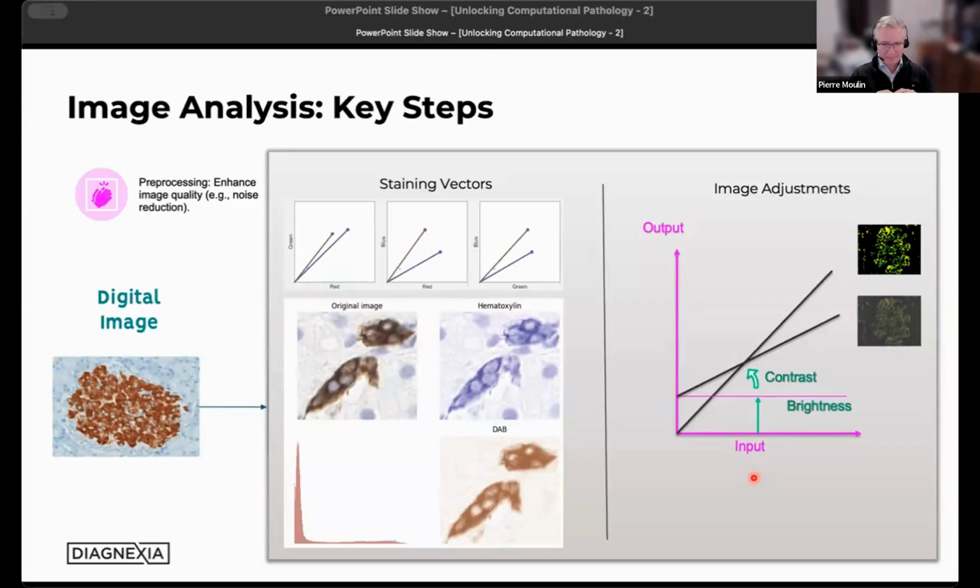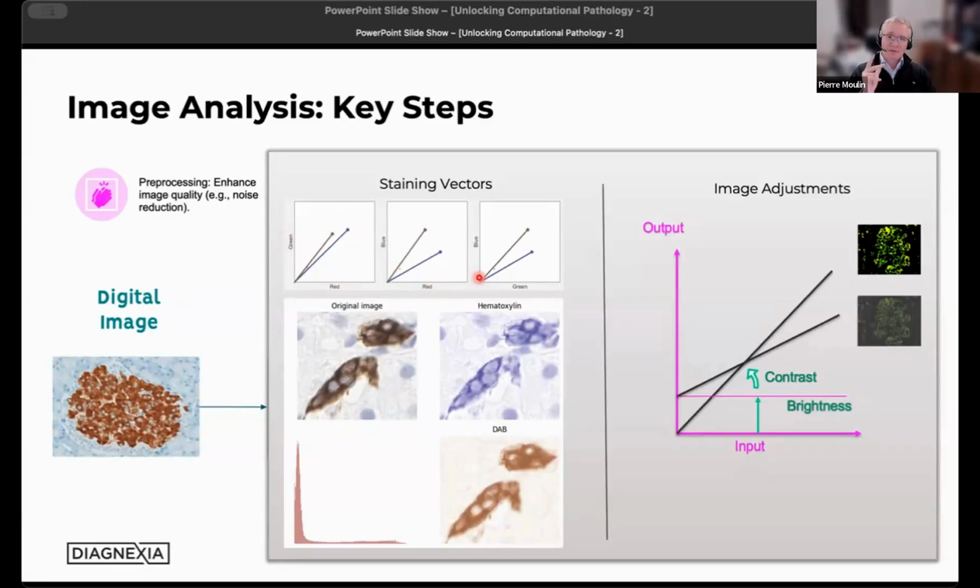It's possible to look at the RGB cube and find directions in this RGB cube that represent the pure eosin, or in this case, DAB, and hematoxylin. These are the staining vectors, and what you can see here, I hope it's readable, is the projection of these staining vectors along the green, red, and blue axes.